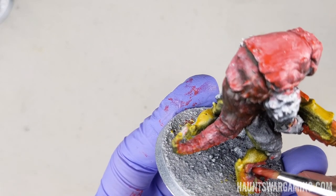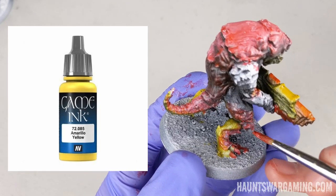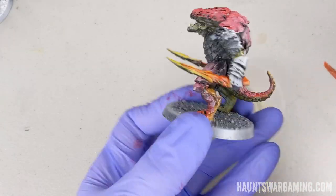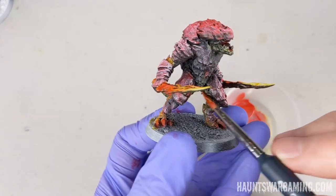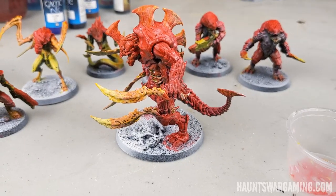The first thing I did was start layering on game inks. I used a yellow and a red. In a couple spots, I blended them together to get an orange. I started pretty light, mixing the inks with a matte medium, but I eventually ended up just putting straight ink on these to get a nice vibrant color.